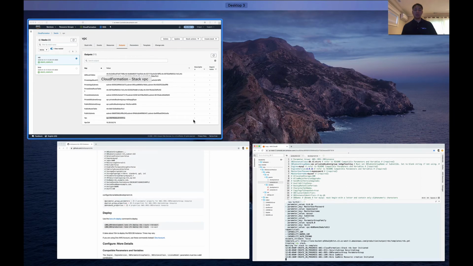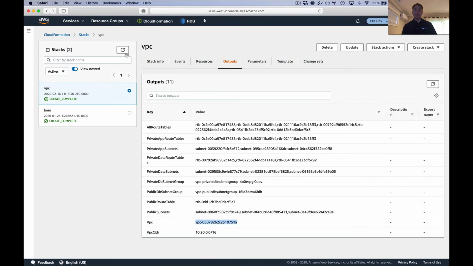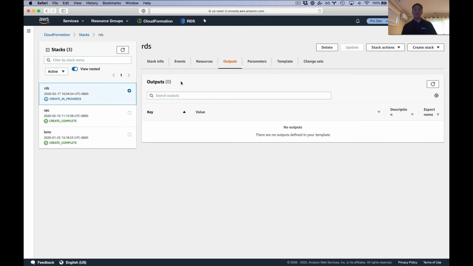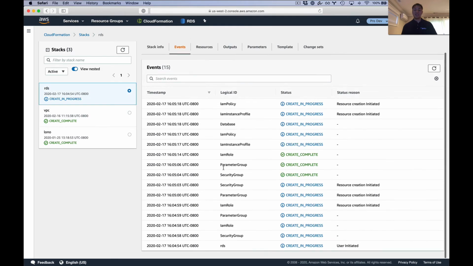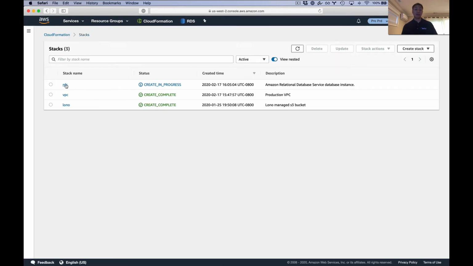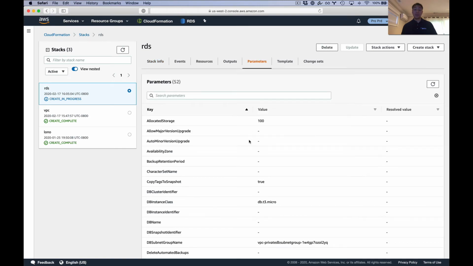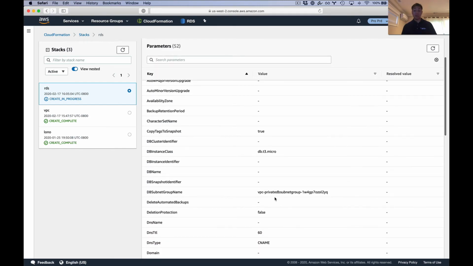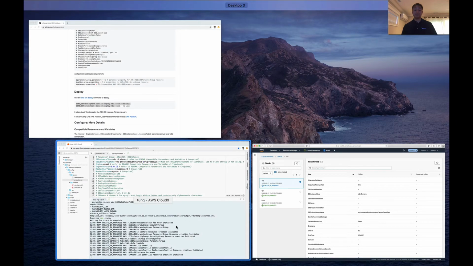Let me just show you that the stack has been launched in both accounts. Here's the development account. So there's RDS, and there it goes, create in progress. Let's go over to the production account, and you should see the similar stack. There you go, RDS. All right, and the parameters being passed in are MySQL and all the parameter values we kind of provided here.